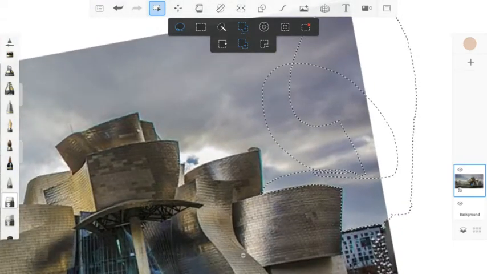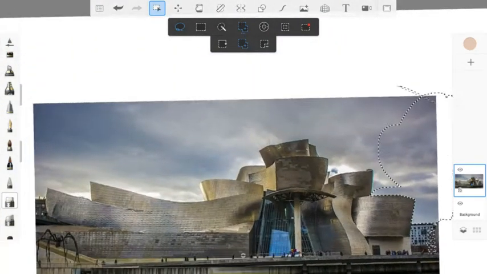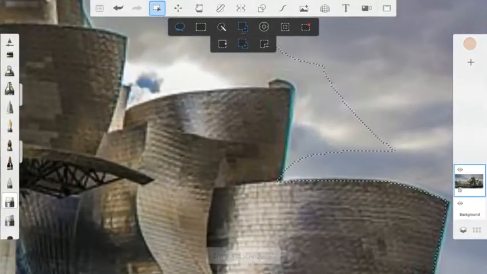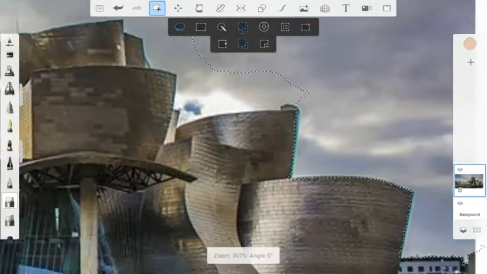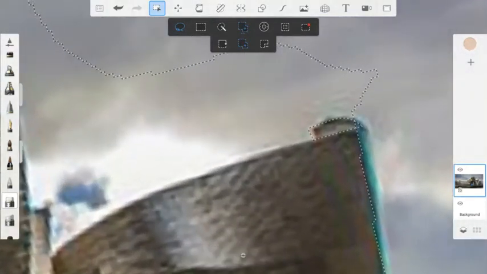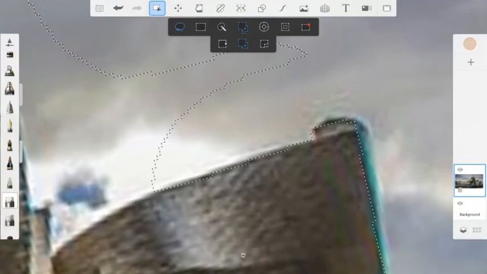You can take care of huge selections really easily, like this whole picture, sky. And then for detail, you can zoom in down to the pixel and get really picky about what you want to select.